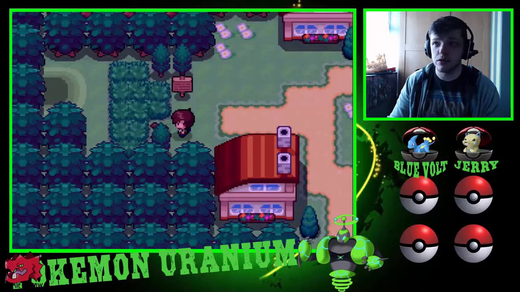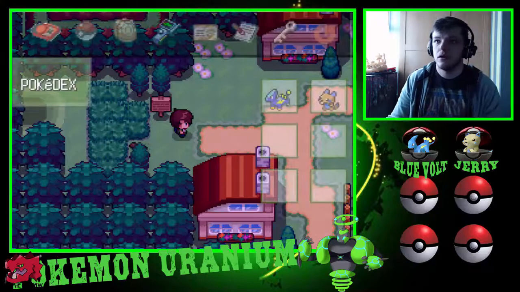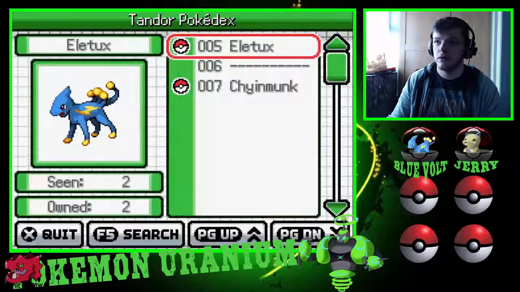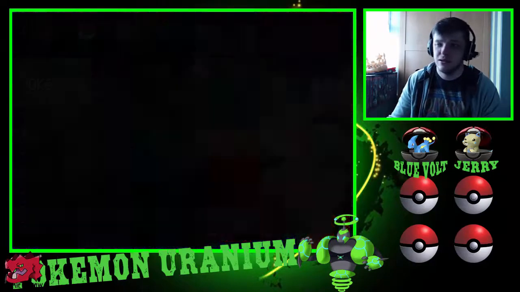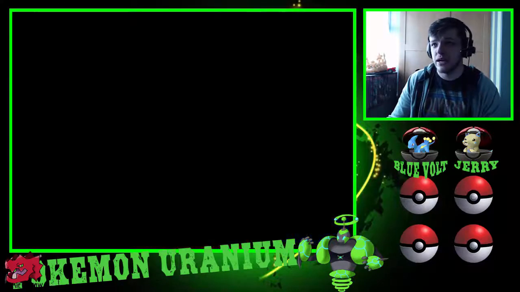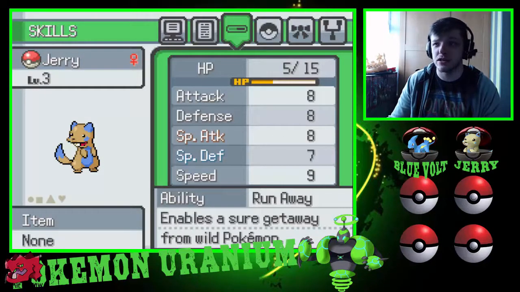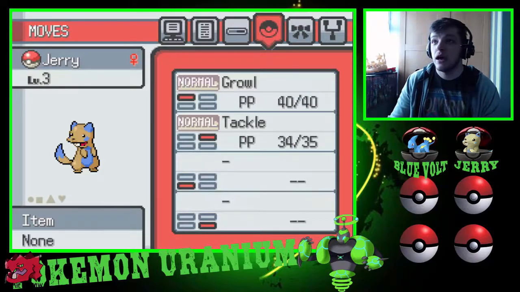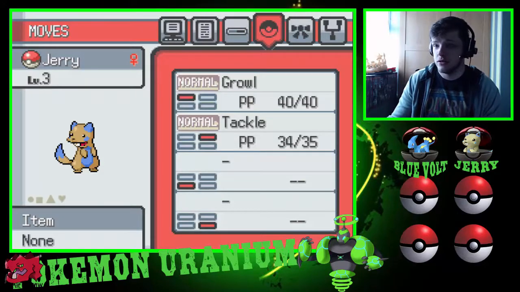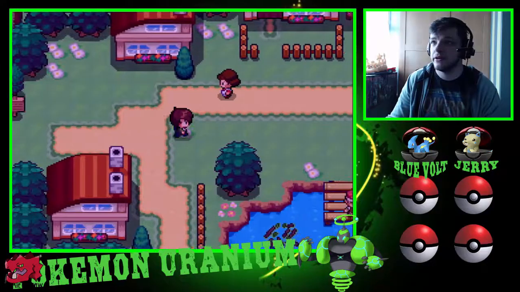So I guess we are supposed to go this way. I can't walk into that, damn it. Let's check out our little Jerry here. Wait, no. So it's automatically on the Pokedex? I don't like that. Jerry's a level 3. It's a normal type. It's a rash nature where it ups its special attack, lowers its special defense. It has growl and tackle. So nice, a Zigzagoon. But I would like us to heal before we venture onwards.